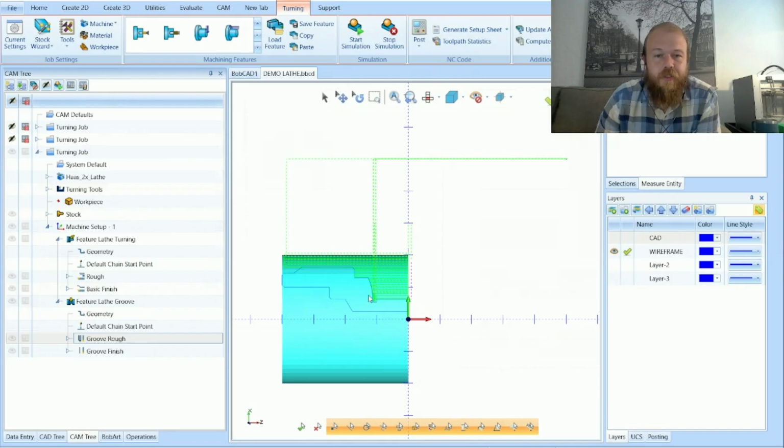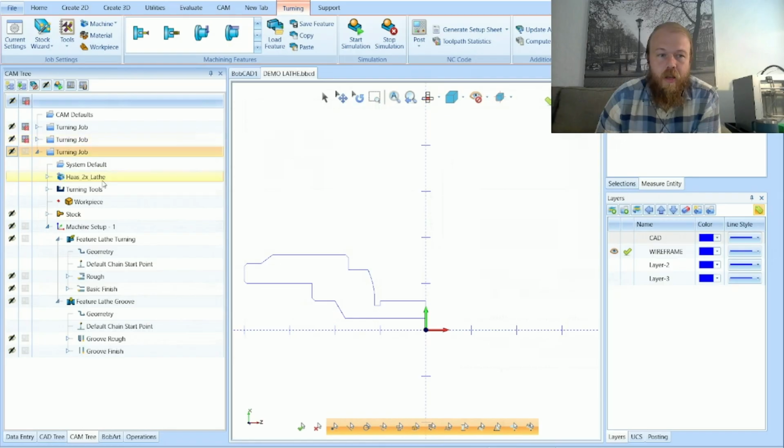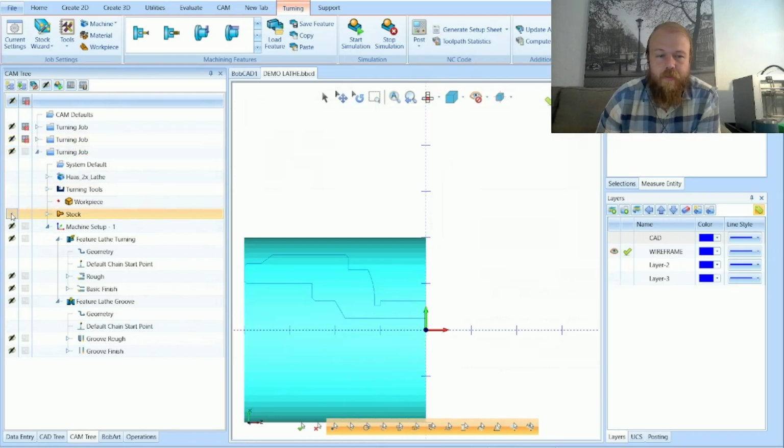If I want to see it a little bit better, I want to hide the roughing and finish operation for turning on the OD so that I can see the groove a little bit better. I can blank out the turning job over here in the CAM tree. I can show the stock again by clicking on that eyeball icon.